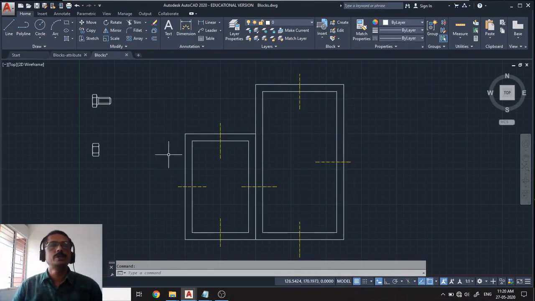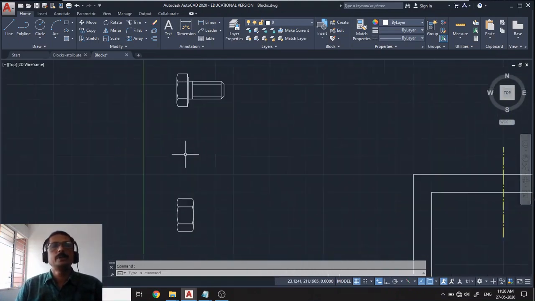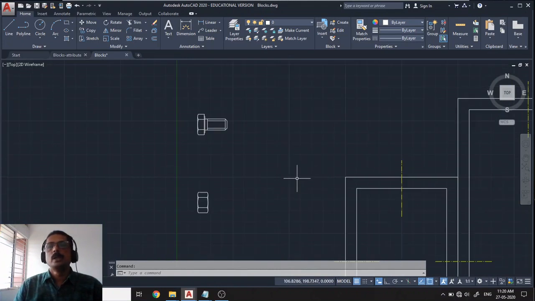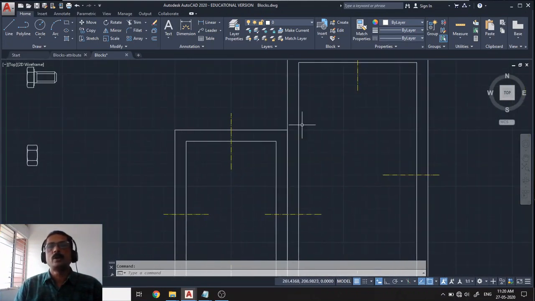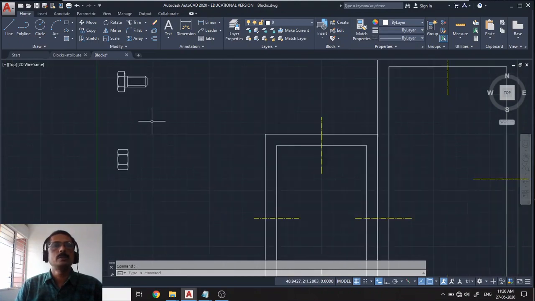So here I just started a drawing, and you can see I have some metal pieces which I need to bolt together. I want to use bolts and nuts, and I have prepared two drawings here: this one is a bolt and this one is a nut. I need to place this bolt and nut at all these lines which I have marked here, maybe at 7 instances.